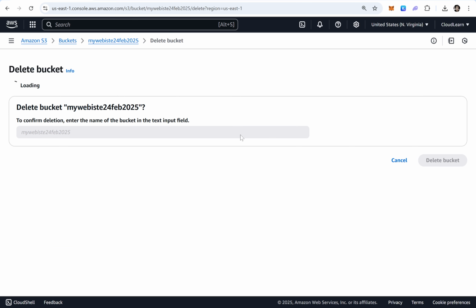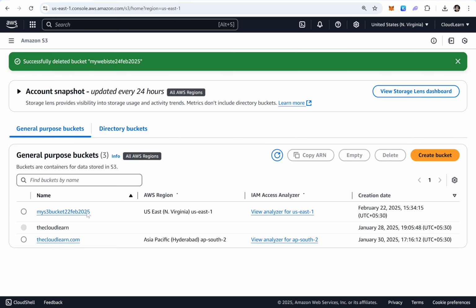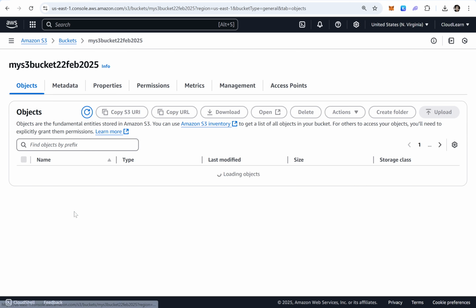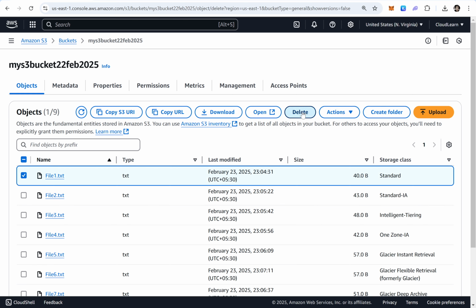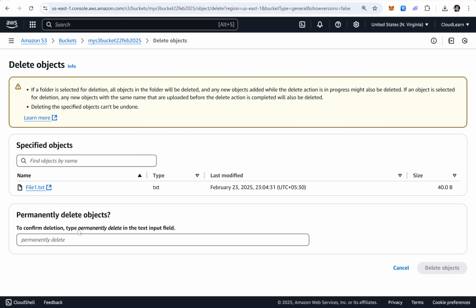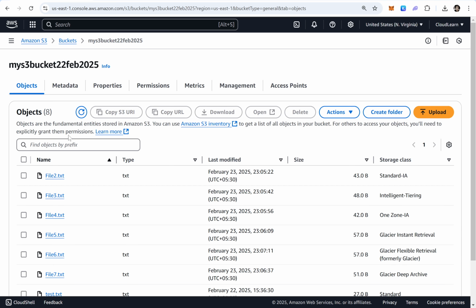Click on delete and delete the bucket. For the confirmation, you need to type the name of the bucket. Delete bucket. Done. This is how you can delete. Can I delete the individual files one by one? Yes. If you want to delete a single file, select the file, click on delete. It will ask you to type permanently delete for the confirmation. You must type that, then only you will get the delete objects button. Click on delete. This is how you can delete individual objects.